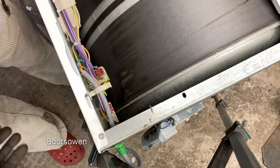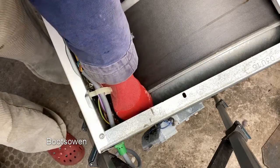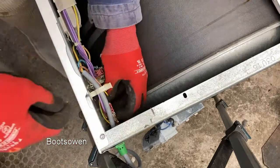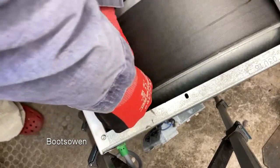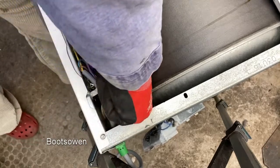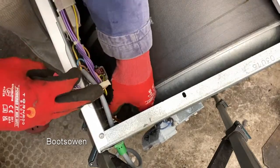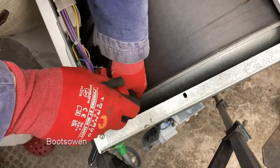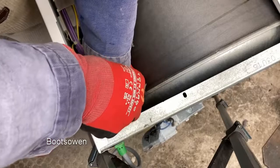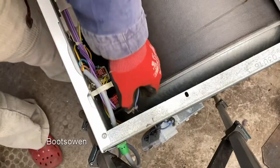So the element cables come in through the back wall, through that rubber grommet. They're clipped on here. Unclip that. And then there's a wall-mounted clip on the side of the tumble dryer. A couple of plugs. Disconnect. Somehow that must disconnect there then. Get a screwdriver in on it. Lifts up. Another plug holding the wires on. I think that's just going to get pushed out. Just force it out.